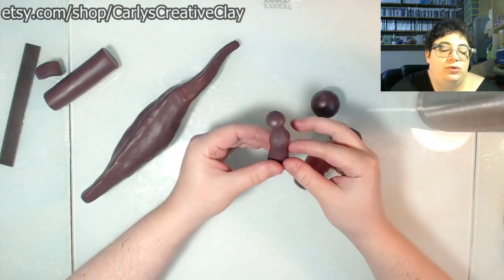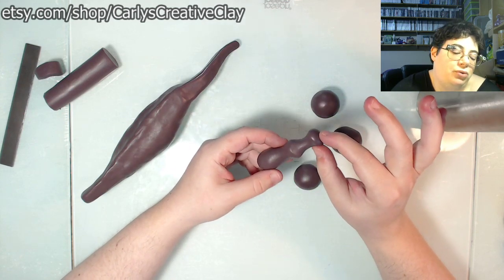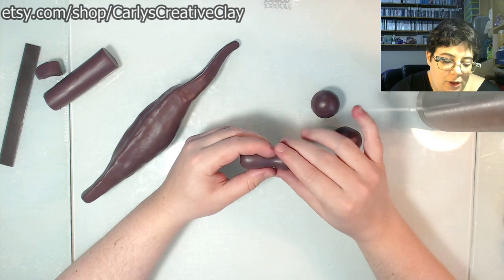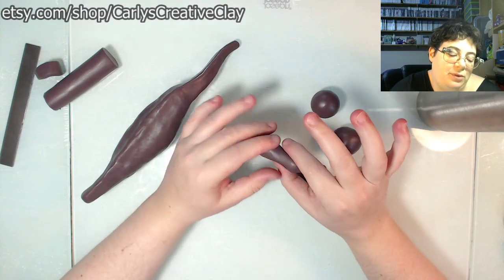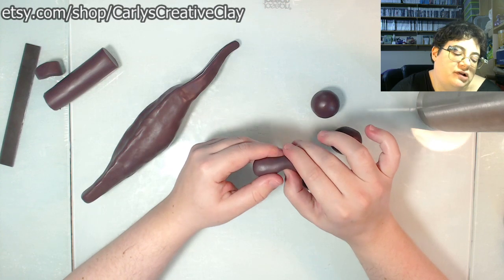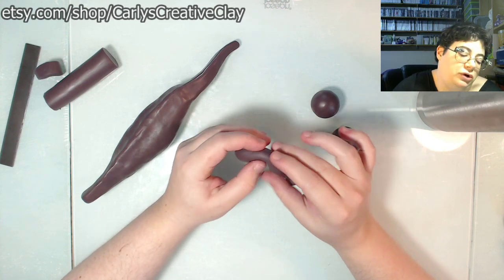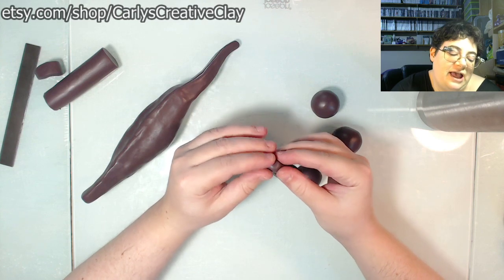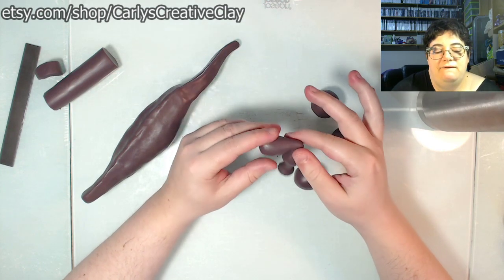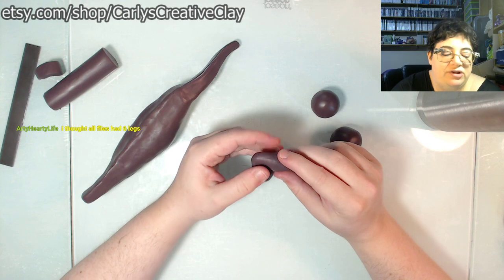Right, what I did was I divided the ball in half, and then the bottom half I've taken a smaller ball, so you've got this sort of free bump system going on. Now, what we're going to do, the top bump, that bit there, we need to extend it out and start to push it in on one side, not on the top side. So we're deciding a top and a bottom there, and that's going to be your knee joint. So we're going to pinch out a kneecap on the top side, and there we've got the thigh and knee, and now we're going down to a calf, which would be very built up on a muscular animal.